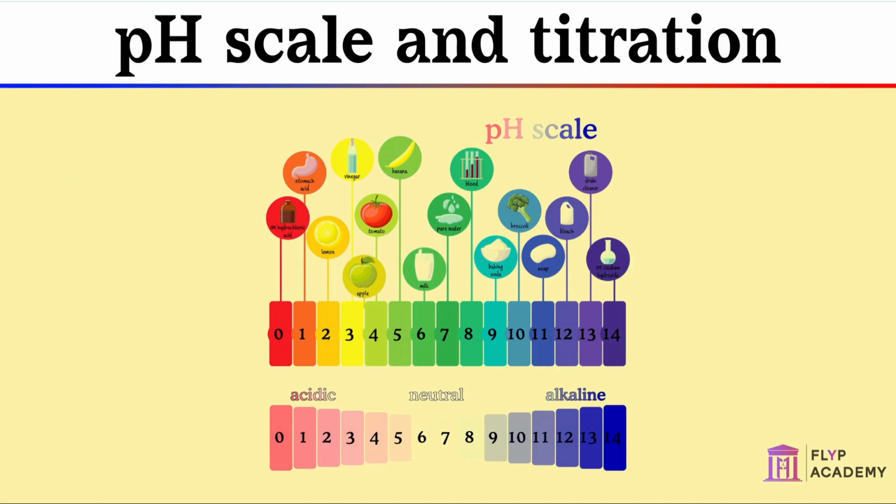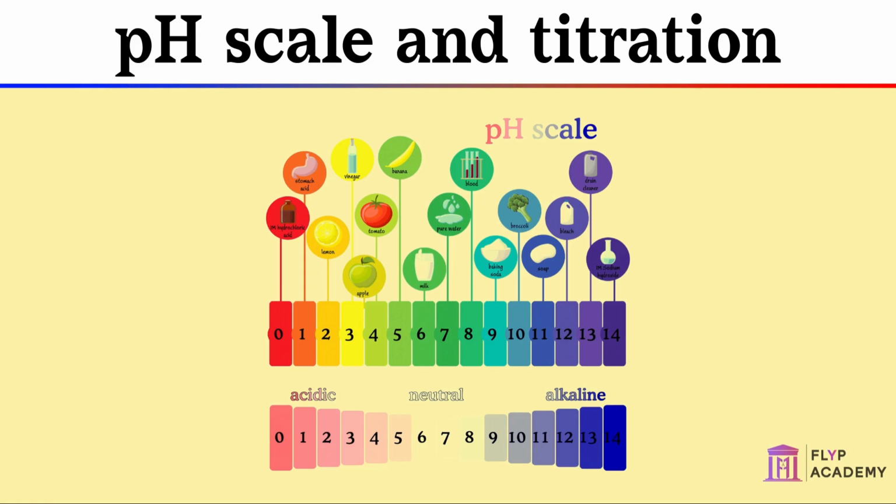The acidic strength is characterized by the pH value. The pH scale runs from 0 to 14, and pH equals 7 is the value of a neutral substance that can equally act as a base or acid, like water. Substances with pH from 0 to 7 are acids, and those with pH from 7 to 14 are bases. The smaller the pH, the stronger the acid is, and the larger the pH, the stronger the base is.